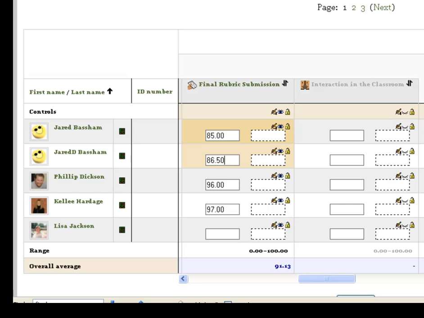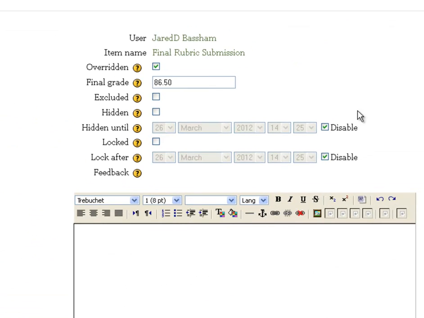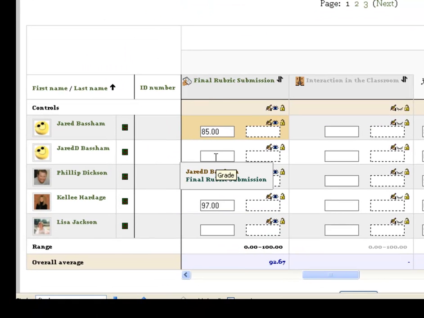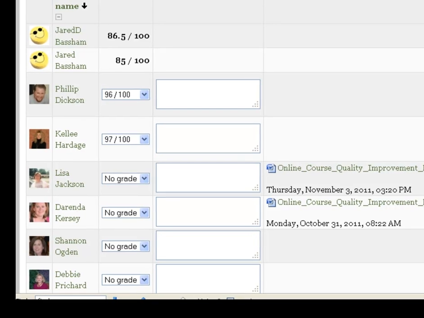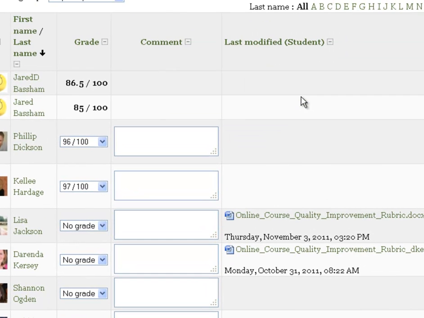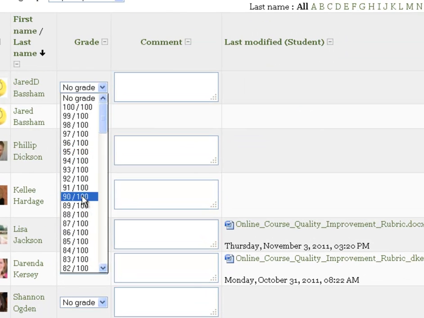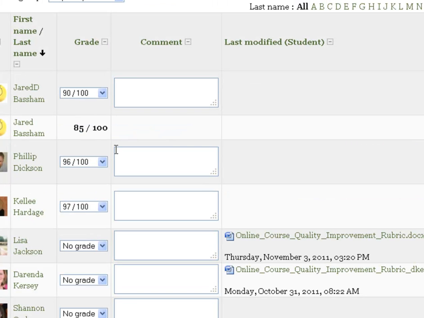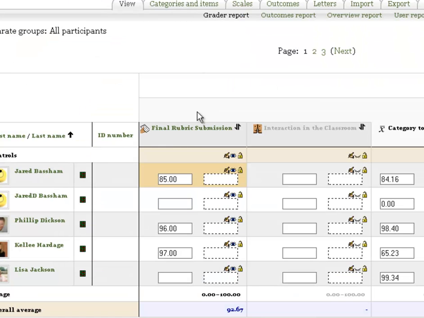Now if for some reason you want to clear this overridden grade, that's easy to do. All you have to do is click on the hand in the gradebook section of Moodle. His page will show up, and notice I've got this overridden box. Let me click it one time, scroll down and hit save, and notice his grade is not overridden anymore. Now when I go to the assignment page, let me refresh, I can give the student something else. So let's give him a 90. Go down to the page, save my feedback. Notice my 90.